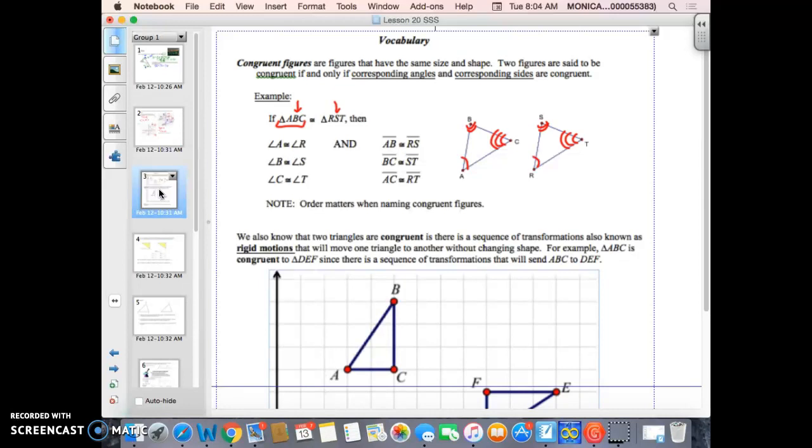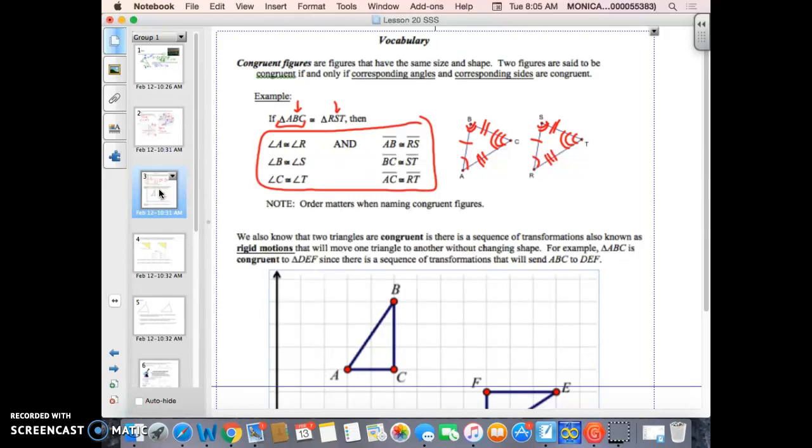Now I can also say that a side length AB is going to be congruent to RS. And so I'm going to use tick marks for side lengths. BC, I'm going to use a double tick mark here, is congruent to ST, and then AC is congruent to RT. Now this is how my picture would look if I'm marking up this information, because you know how mathematicians, we're kind of lazy, so we like to use symbols. If I'm marking up this picture to give this information, that's what I see.